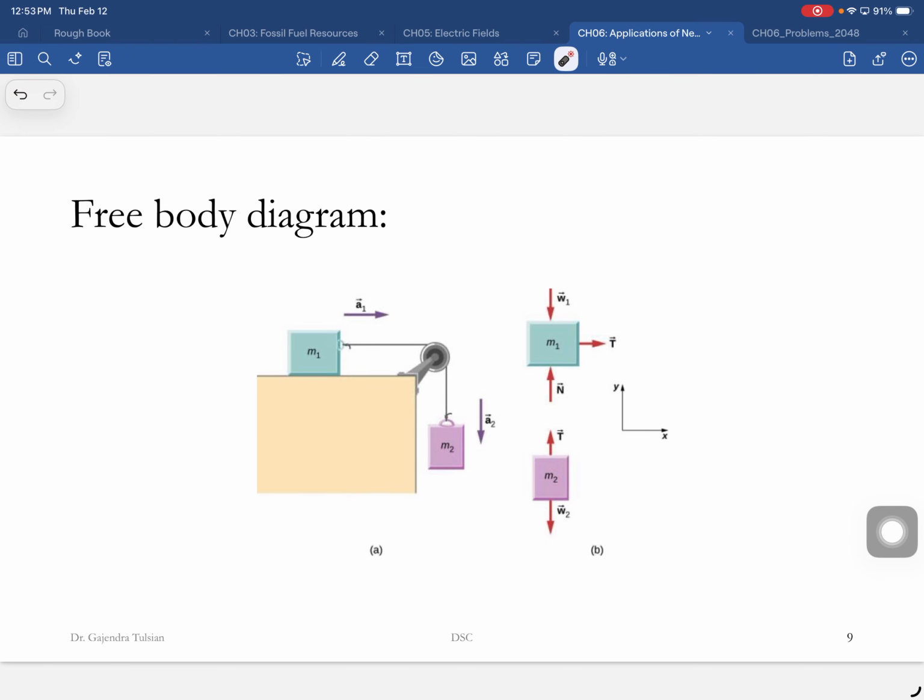In this diagram, we've shown that the tension on this side of the rope is equal to the tension on this side of the rope. So what are we assuming when we say that the tension is the same? Frictionless. What is frictionless? The pulley. The pulley is frictionless and massless. That's what you're assuming. In a higher level course, not this one, you will analyze situations where the tensions are different, when the pulley mass is non-negligible.